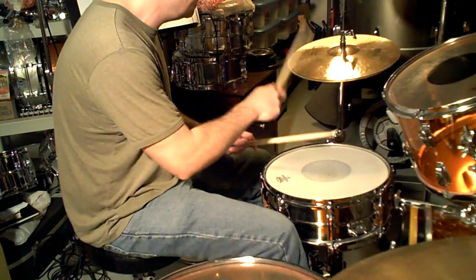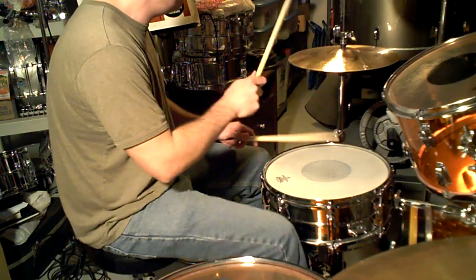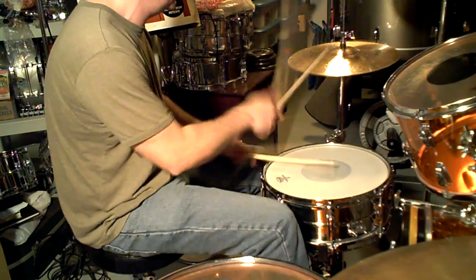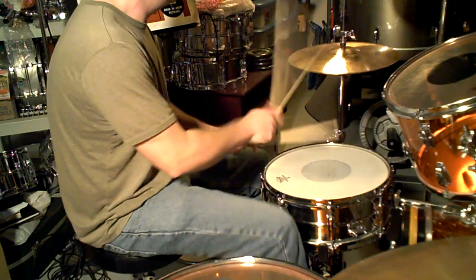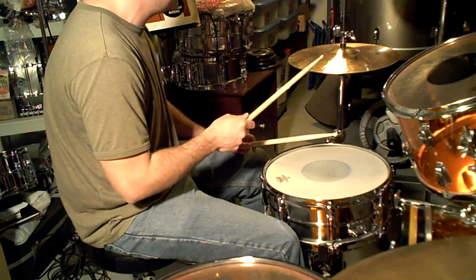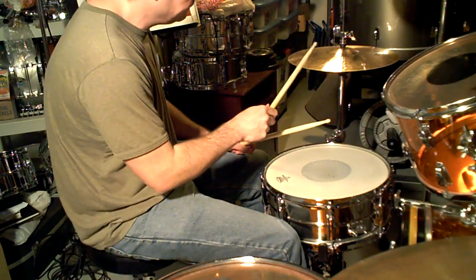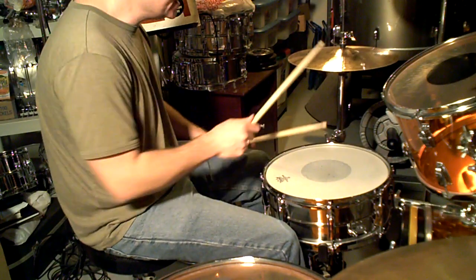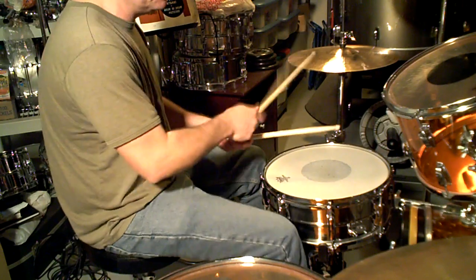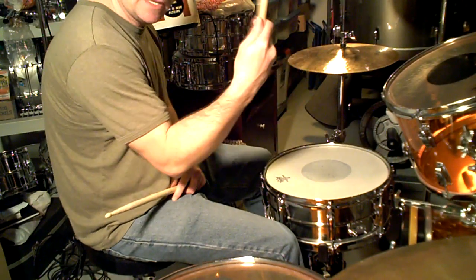I'll try it a lot slower. And when I play it slower, I definitely might over-bizify the bass drum. It's just, so. You can hit the hat, because the thing about the hat is it doesn't start on the one, it starts on the and, instead of a one and two and. So if I do this, see how it's not on. If I was locked into playing eighth notes with my right hand, I couldn't hit it.